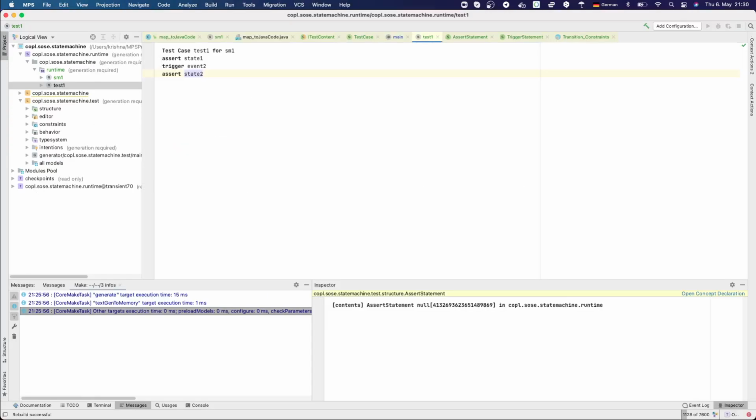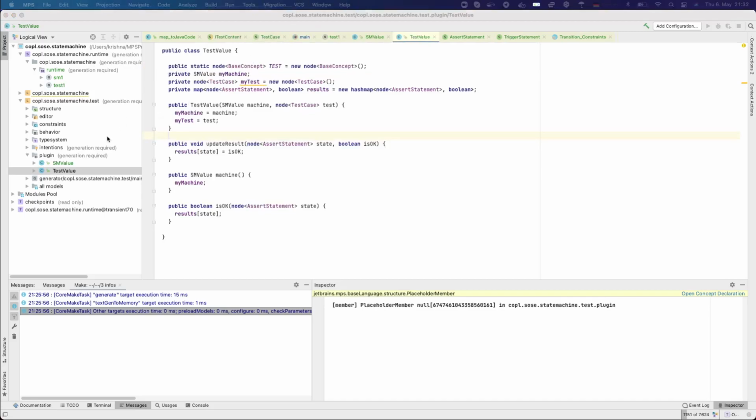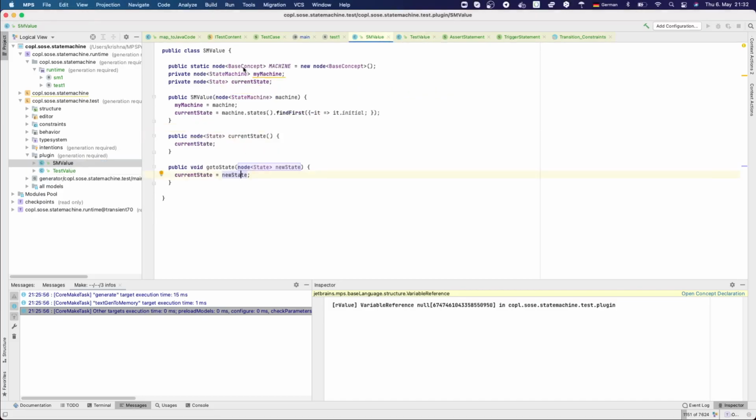So here it is. Okay, so for the sake of brevity of this video, I have skipped the parts where I just typed in the cache here, right? So essentially, as I mentioned before, there is one object which represents your state machine, which has a reference to the machine that is being operated on. It has a reference to a tracker of the current state, and then the current state is initialized to the machine's initial state. You have operations to get the current state. You have an operation to move the current state to a new state, right?